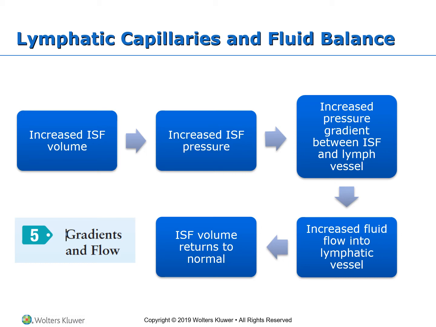will generate an increased shift of fluid from the interstitial space inside the lymphatic vessels. And as a result of that, the pressure in the interstitial fluid will decrease, the fluid being gained now by the inside of the lymphatic vessels. And as a result, the interstitial fluid volume returns to normal.